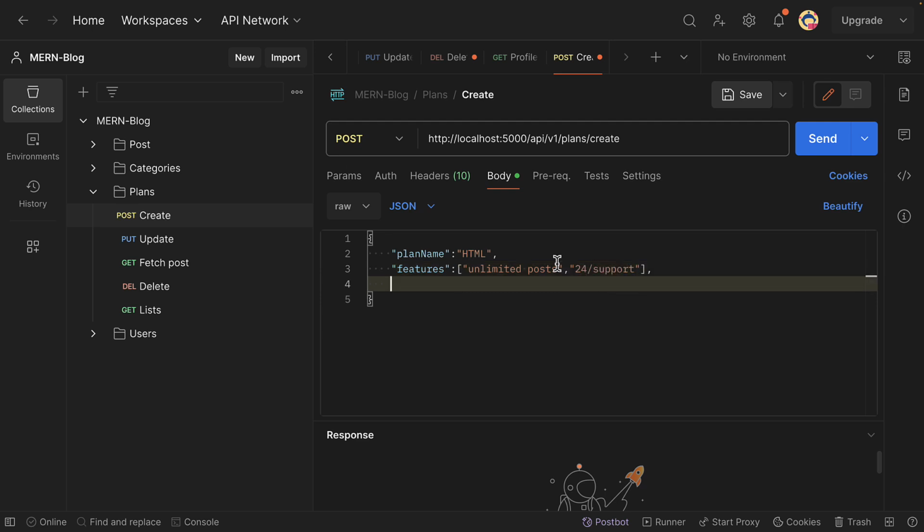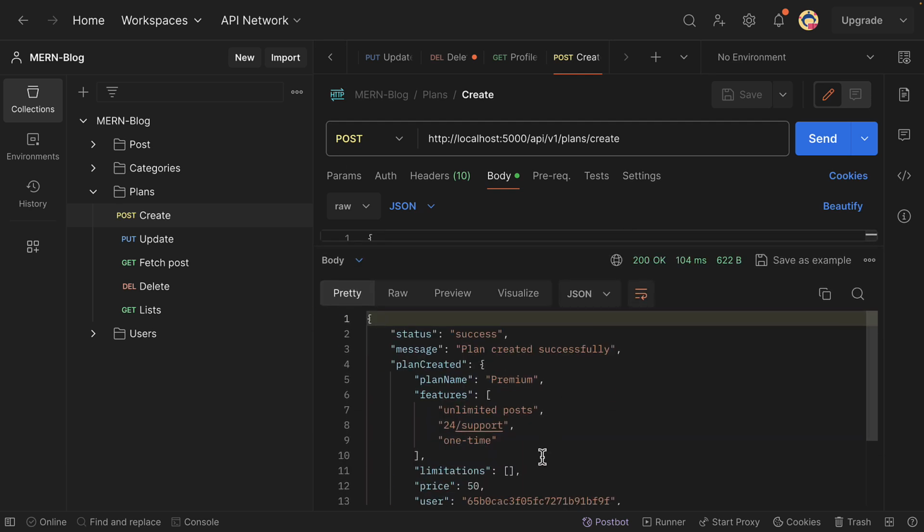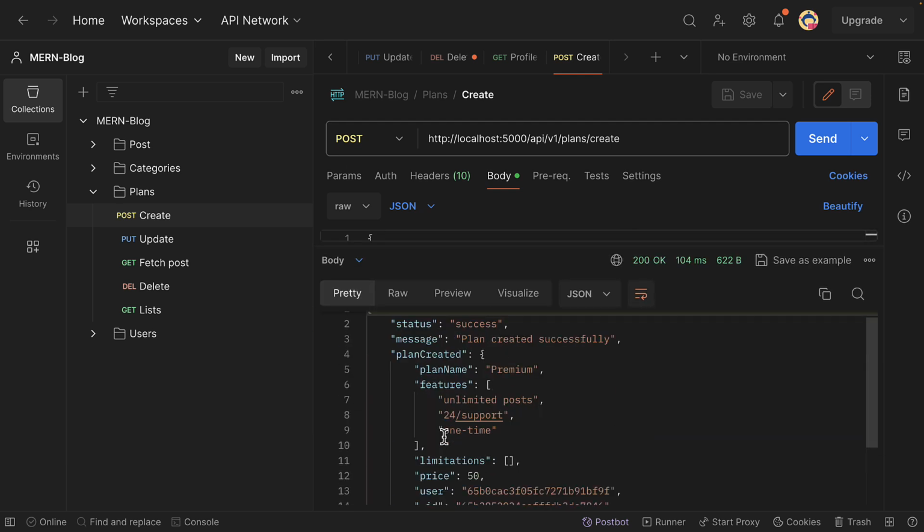And then for the limitations, for that one I will not do it, and let me provide the price. I will say the plan name supposed to be, let me say, premium. And then the price for this is $50 one time, and we will say that one time subscription, or let me say one time, and create. And we got the plan being created.